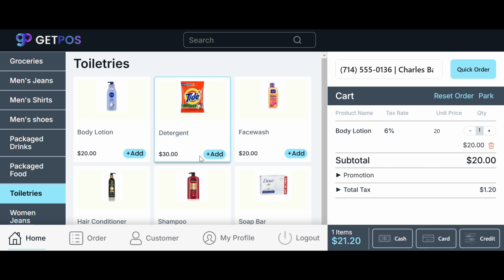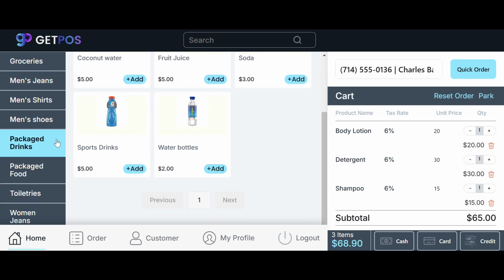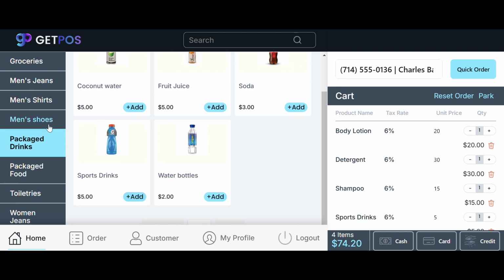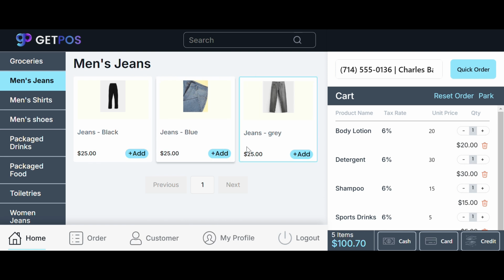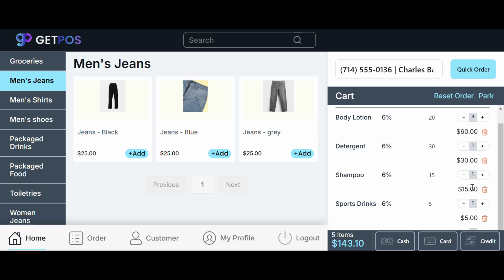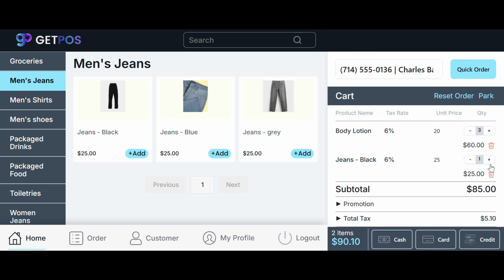At this moment I have the details of the customer, and let me go ahead and add some of the items. I can add all these items, and I can add items from other categories. You can see I can add the items from all the categories, right? And their taxation will be calculated over here, item wise taxes. The unit prices come up over here, and I can simply increase or decrease the quantities right from here. And if you wish, you can manage the cart right from here. You can even delete the quantities right from here.